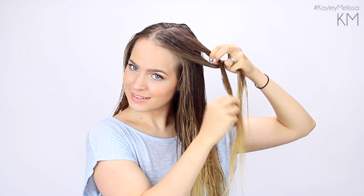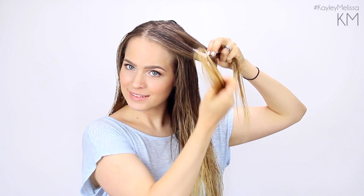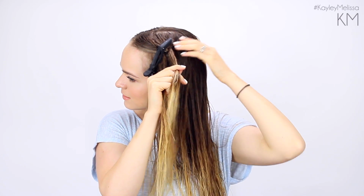That makes a little hole right there. So I just reached through, picked up this front section of hair, pulled it through, and then I have my half knot. Then to keep it in place, I used a little clip to make sure nothing was moving. And now you're going to add in hair.